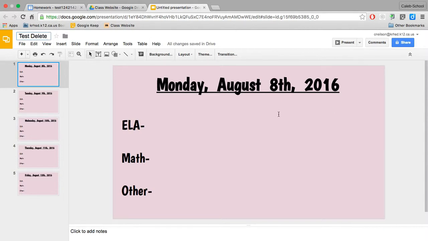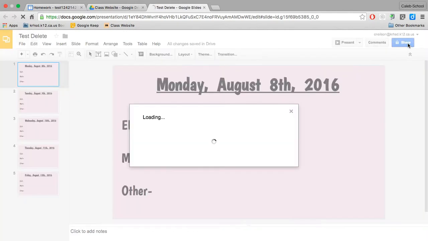Now, this is a very important step. You want to make sure, because right now, this is just your own private Google slide presentation. You can put this on your website, and when they go to your website, it's going to be blocked out. It's going to say you don't have permission. So you want to click this blue share button, or you're still going to have parents say, I can't load the homework. So right now it says private, only to me.